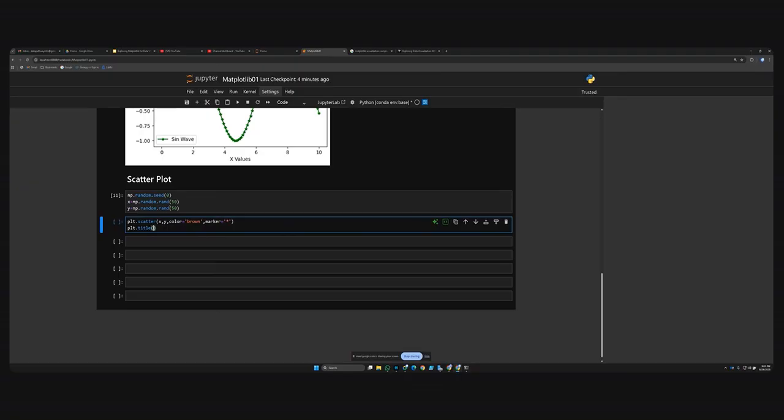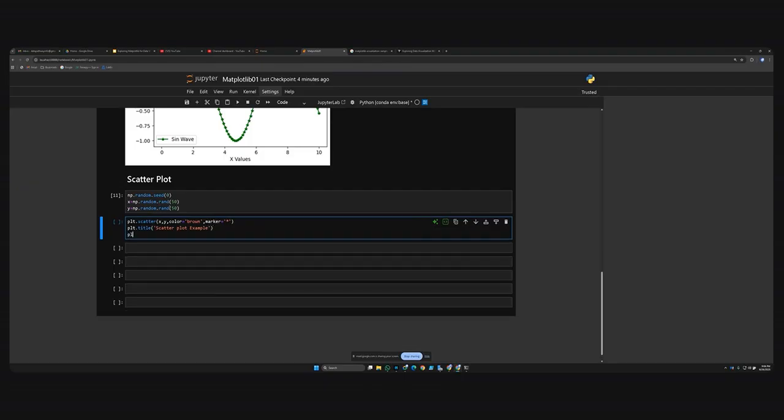Whenever someone is presenting something at work, you can also ask them where is the title, what does the x value denote at the bottom, what does the y axis denote, why is there a dip. I'll take this scatter plot example. Title I am done. Now what I need is plt.xlabel. X label is for this bottom.